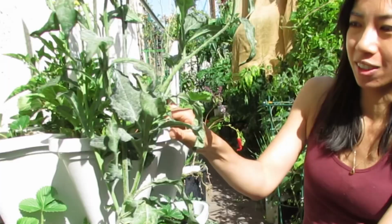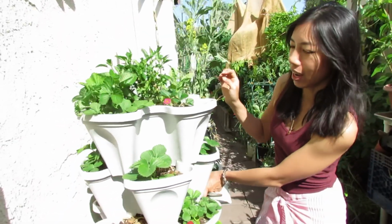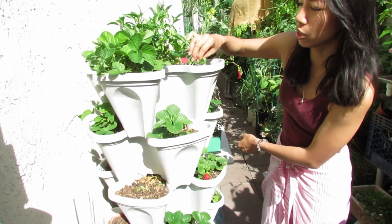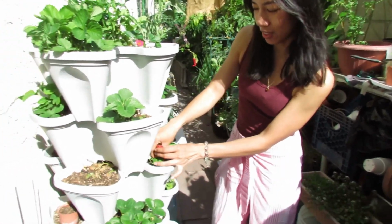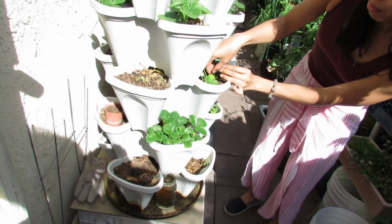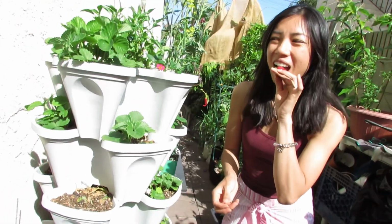That one came as a volunteer. That was the Japanese red mustard. And yeah, I really love this one. I'm hoping to get this one to grow some more. This one actually has the pink flower. And it looks like this fruit. Let me see if it's ready. When you can smell the fruit, it is a sign that it is ready. Chewy.